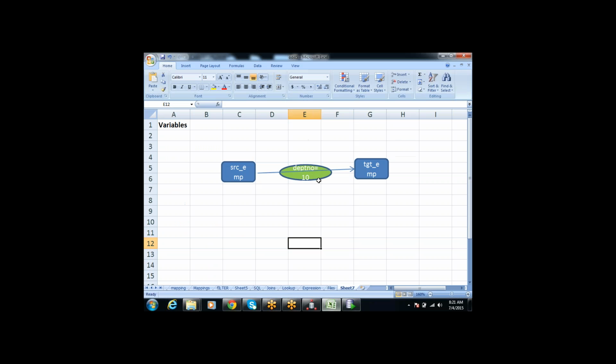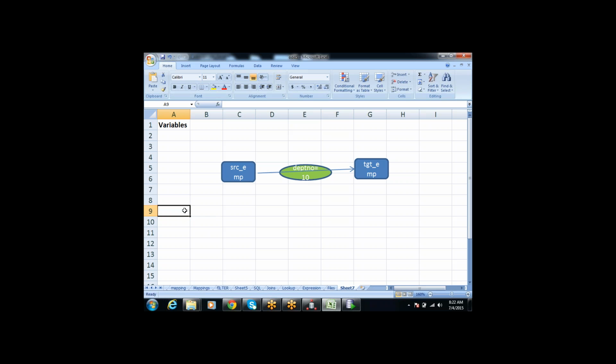So right now this is the condition. If I want to change it to 20, I open the mapping, change it, and save it. Again, if you change it, you need to test it and all. So first of all, changing the value in code is not acceptable. They won't allow it and you will not have permission. So that's the reason we have a concept called variable.